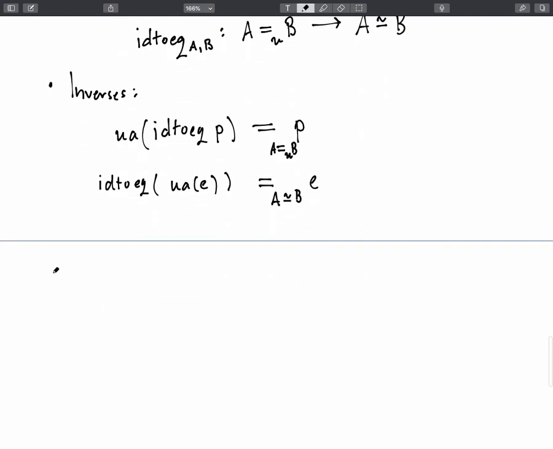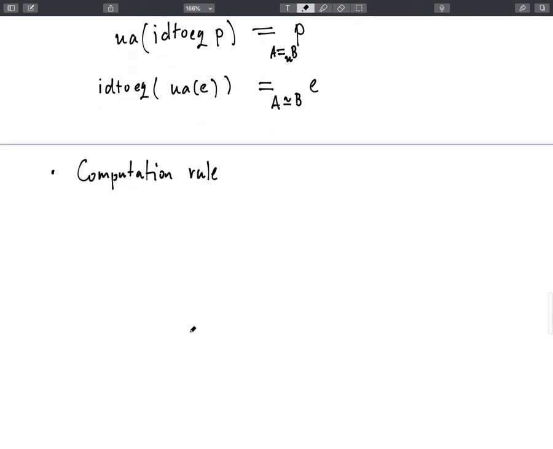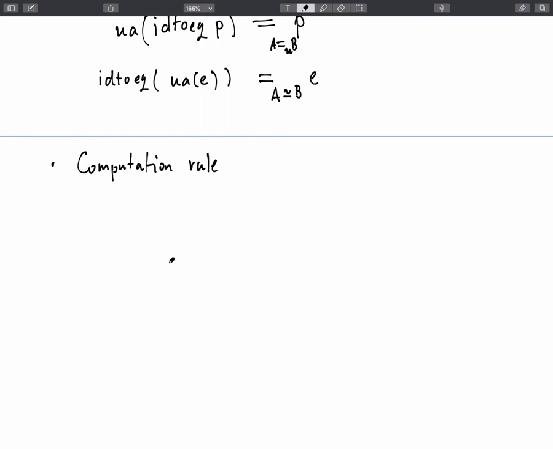There's another one, which is what you could call the computation rule. So what happens? This is the one that's going to take 2 minutes, but let me do this.